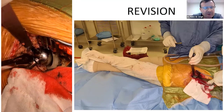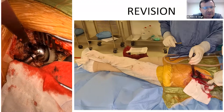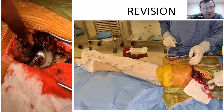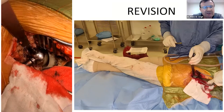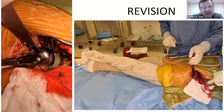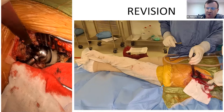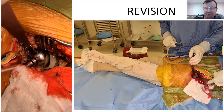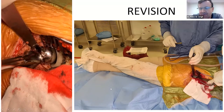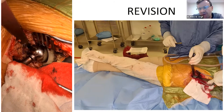This is a trick I've learned. You sometimes have difficulty getting the head off the femoral prosthesis. Give it a bit of a pull, and you knock it off in situ. Then you reduce it, you dislocate it, and you can get the head off easily. And this is the position I use when I do my acetabular revision work. I put the femur on the other side, and that makes the neck nicely tucked away, posterolaterally out of my way.